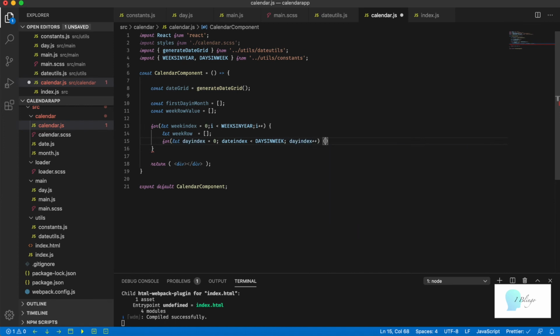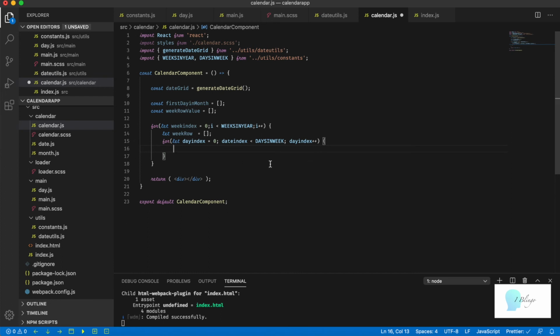So we have this day index here. So this week index will be going from 0 to 54 and this will be going from 0 to 7. So here we're going to be making this date component and we're going to be pushing it inside a week row. And we know like every month has 4 to 5 weeks.